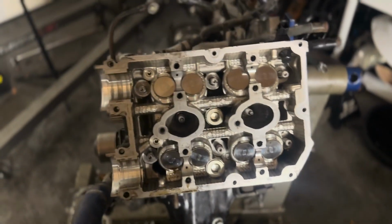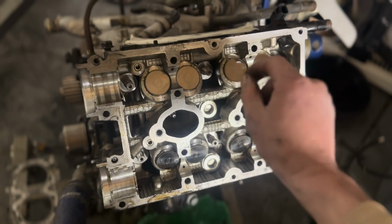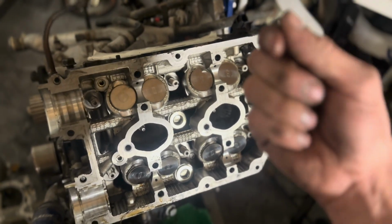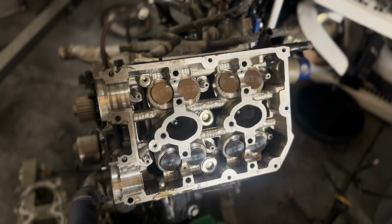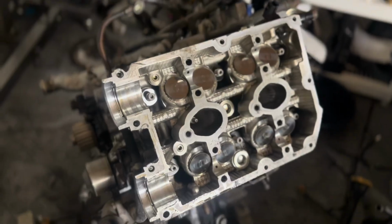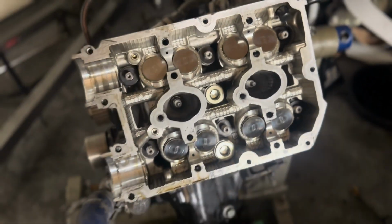I'm gonna go ahead and install the washers and then some ARP assembly lube. And then you put assembly lube on the bottom of the nuts and you put them on and then zip them all down and then torque them to 30, 60 and then 90. This might be some of the boring stuff, but all the washers are on, you can see. Now to install the ARP assembly lube.